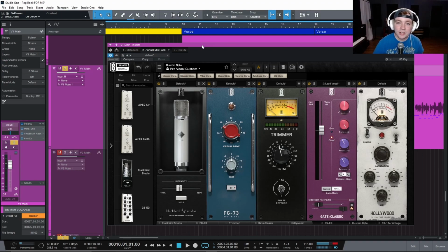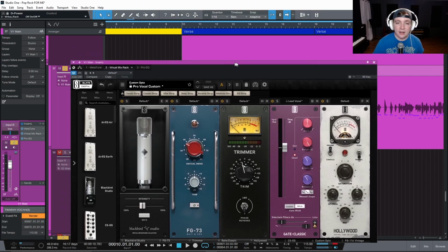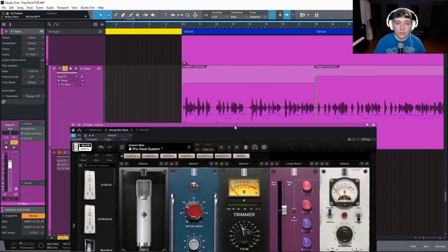So let's make sure that we're hitting somewhere around the yellow area here in our trimmer plugin. Like I said, -18 and -9 is a good sweet spot.